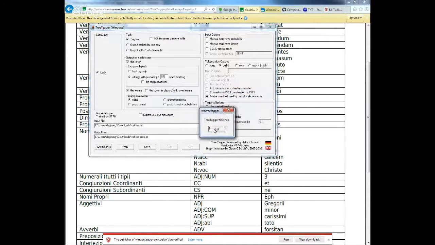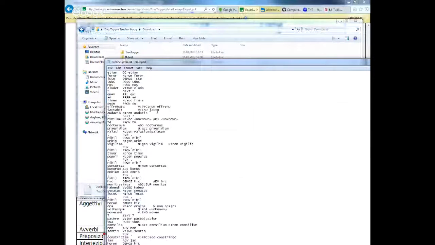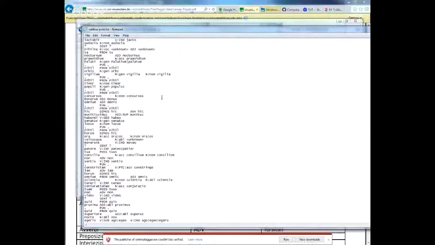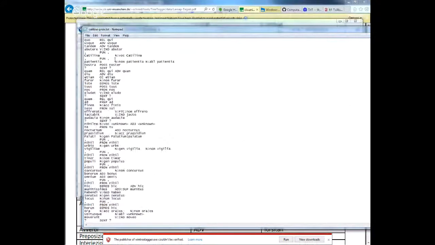And we have a new file here containing, sorry, the alternative tags, right? So now, if we look at the beginning here, we can see that patientia is either the nominative of noun patientia or it's the ablative of noun patientia.